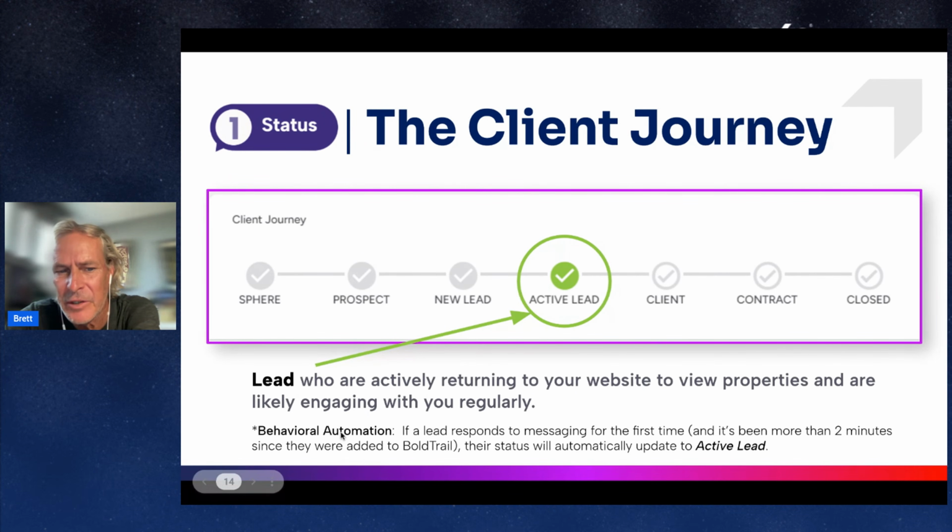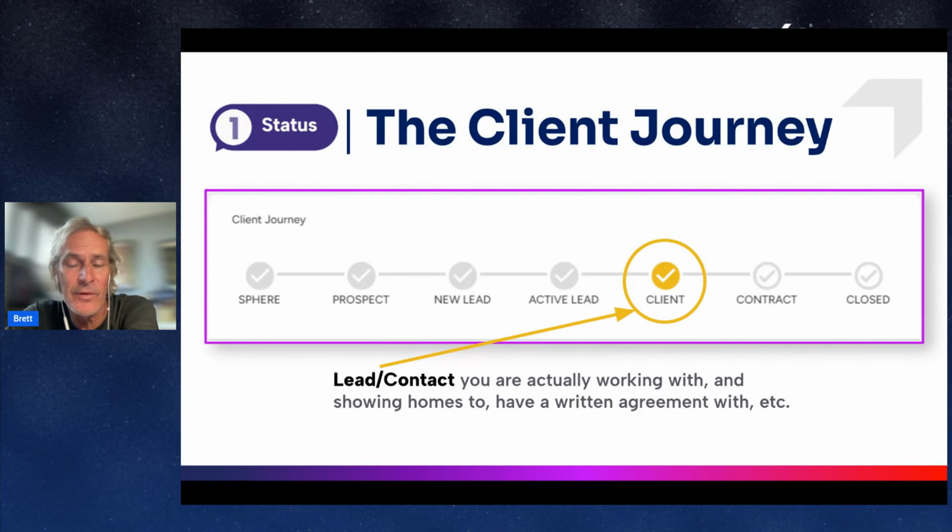There's behavioral automation linked to this as well. When an active lead clicks on a property, say they look at this one, 2, 3 times, we're going to let you know and engage them based on that behavior. And again, yes, you can change the messages that are sent, and yes, you can review them if you want, but just know these have been vetted and tested, and I'm not exaggerating when I say well over hundreds of thousands of times. We know it gets response. Keep it in mind. But it is your business, and you can decide what comes out of the system.